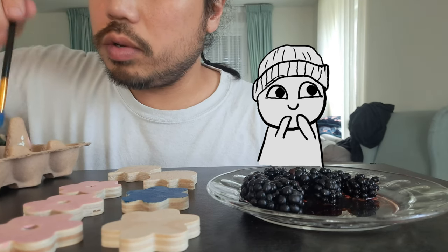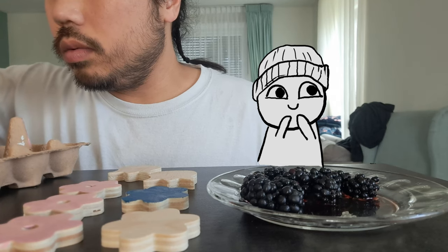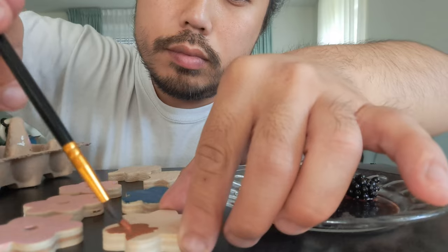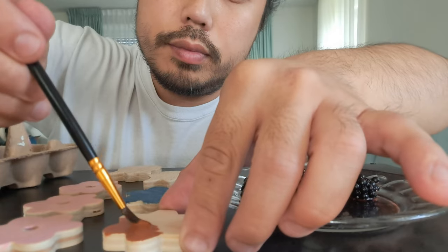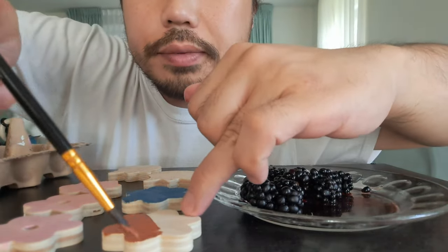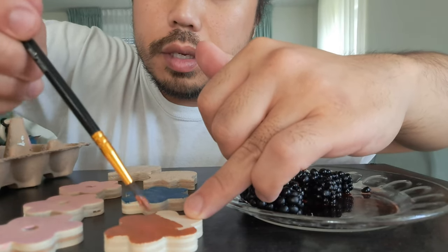This is just only blue, so I made this flower another color. Let's make this flower orange, brown. The brown, is it orange or brown? I'll show you. Brown. Oh, I thought it was orange. Lovely.